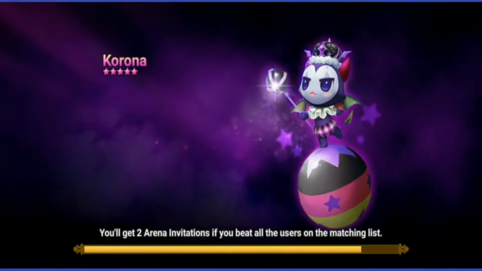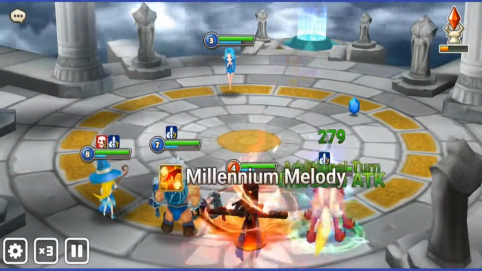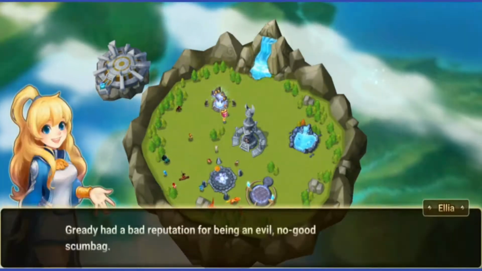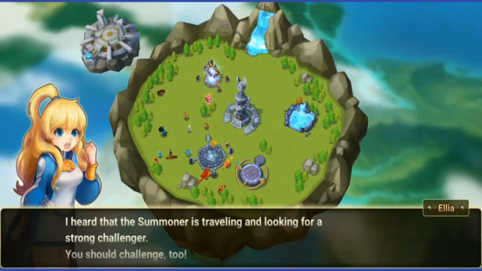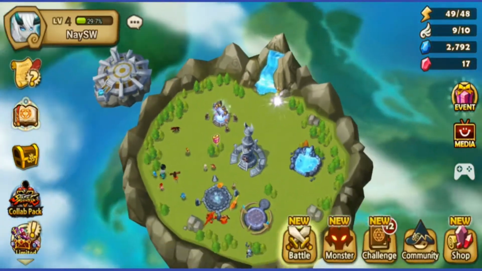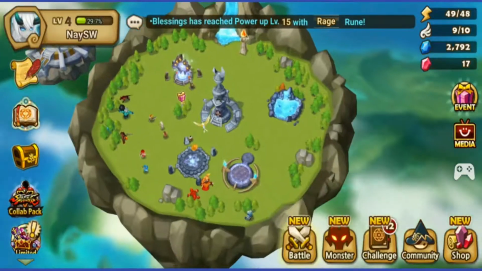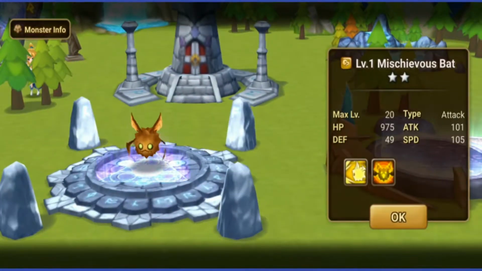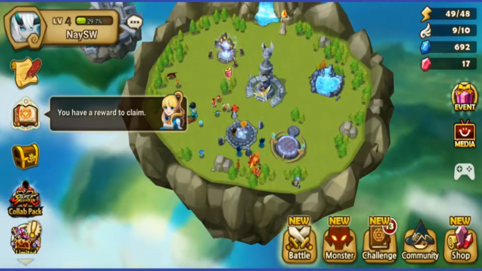So, as you'll see throughout this video, there's a couple guides that happen in the game itself that I'm simply just following. It'll tell you exactly what to do. Like, oh hey, you need to go kill the boss in this scenario. Oh hey, you need to do the arena. Oh hey, you need to power up your runes. You need to power up your monsters. And it's great because if you are a new player, then do what the game tells you to do. There's no need to deviate from it. You just use the monsters that the game gives you.